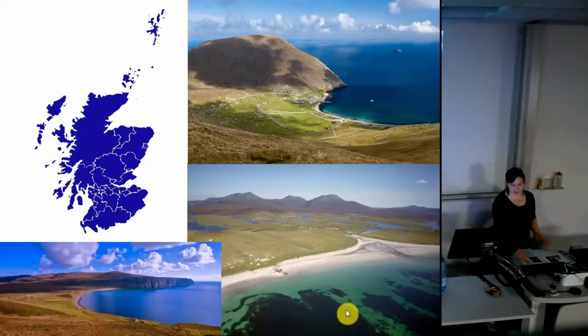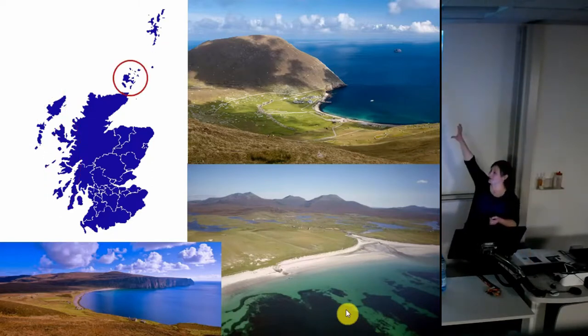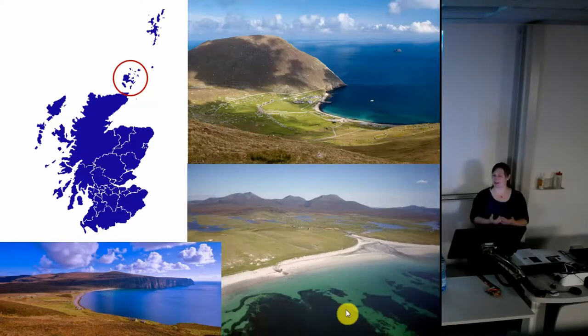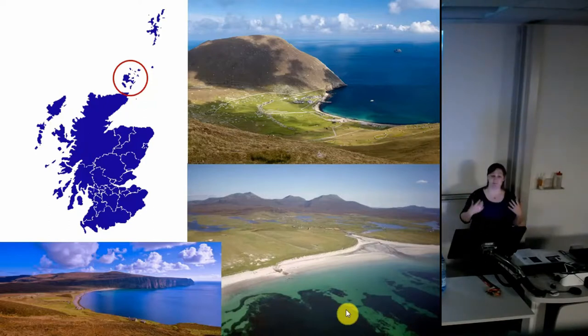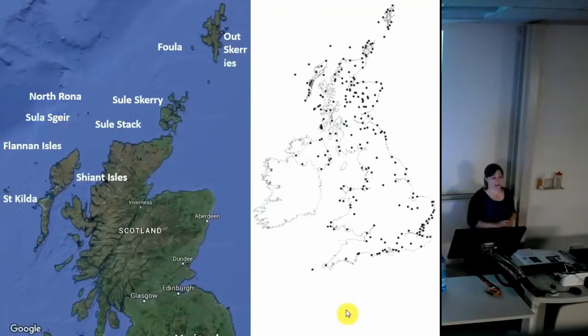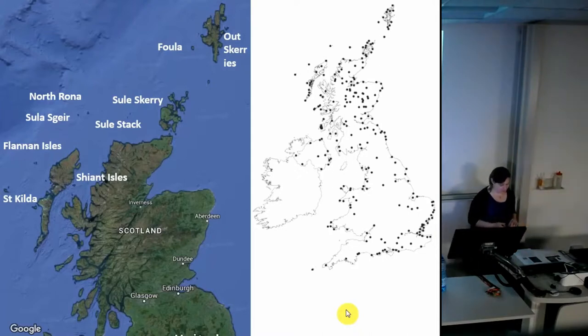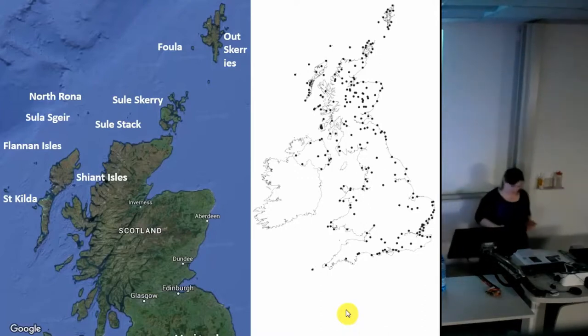The Scottish islands can broadly be classed as the Outer Hebrides, the Inner Hebrides, Shetland and Orkney - also known as the Northern Isles - and the Hebrides for the other two. These landscapes have a great range of habitats; they're very ecotonal. We have everything from mountains and cliffs to machair, a kind of grassy dune land, and the seascape itself. These habitats provide a rich range of nesting, breeding, and feeding sites for a huge variety of birds. Today much of coastal and island Scotland is really well known for its bird life, with a diverse range of species including some rare and vulnerable ones on the offshore islands and stacks, which often hold very large populations.